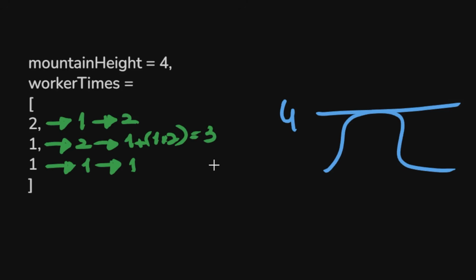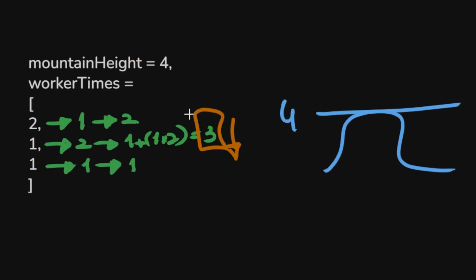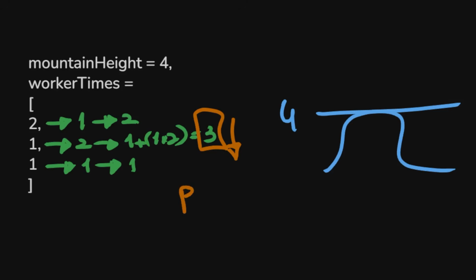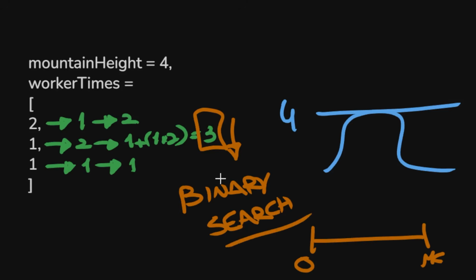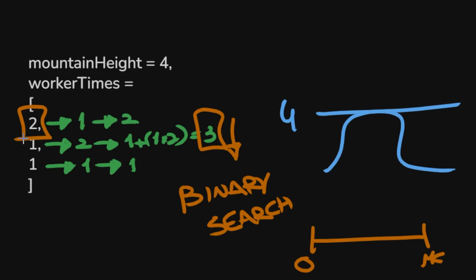My first intuition here was the following. We are trying to minimize the maximum cost among every valid distribution. And whenever I see something like this, I think about binary search. This means that you can look for the minimum valid cost in the range from 0 to the maximum possible cost, which is given by the scenario in which we reduce this entire height with only the worker with the maximum cost, in this case 2.